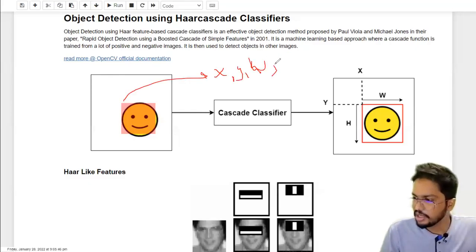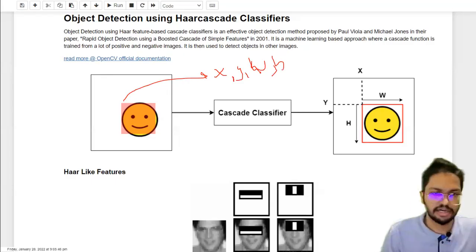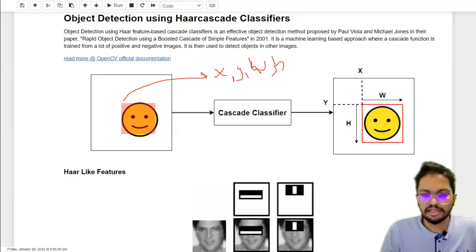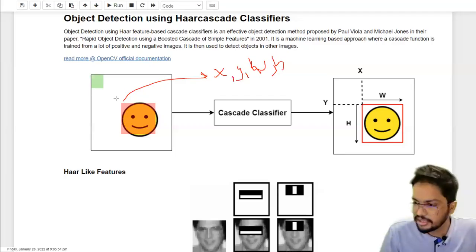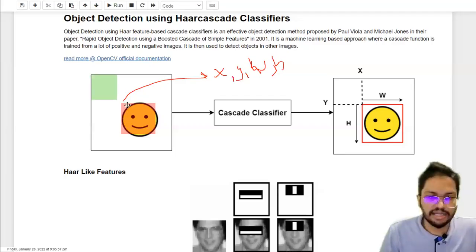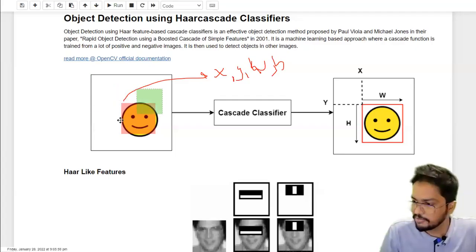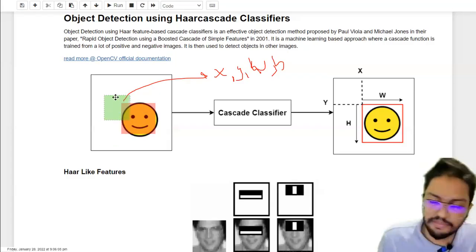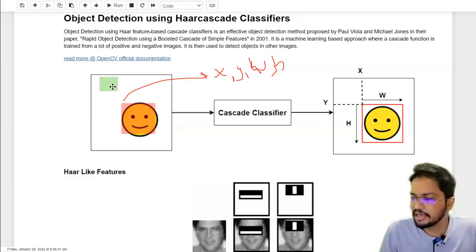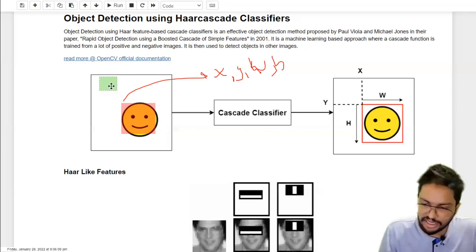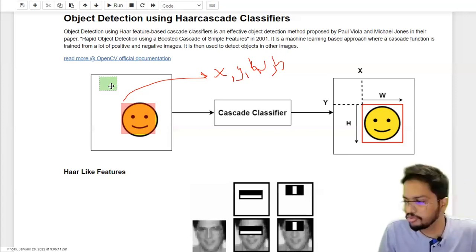Now, if you want to detect eyes, again there will be a window that goes through the image. But we know that there will be eyes inside faces. Definitely there should be a face for eyes to be there.